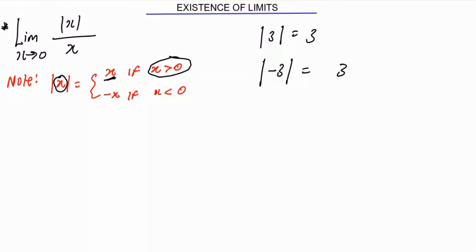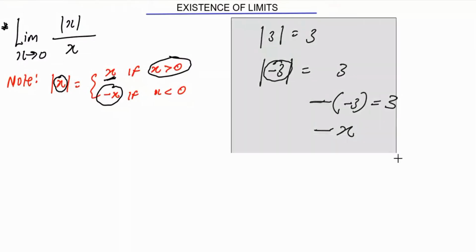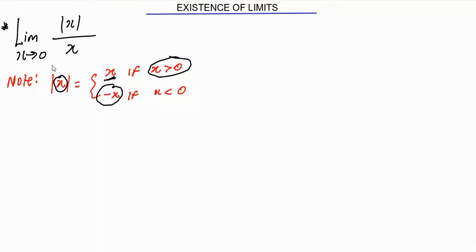Remember that the absolute value has automatically added a minus for you. And you can see here, x is less than 0, so it is now returning minus x back for me. That is why I'm having minus x here. It's helping you to add a minus again so that what you have turns out to be positive. And that is the absolute value function. Okay, good. So let me define it.